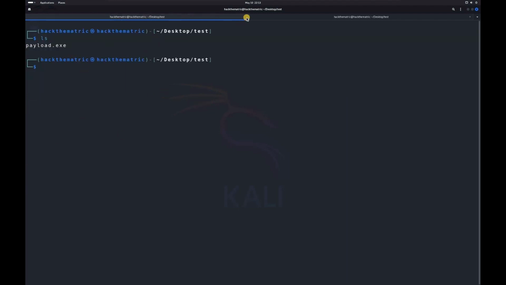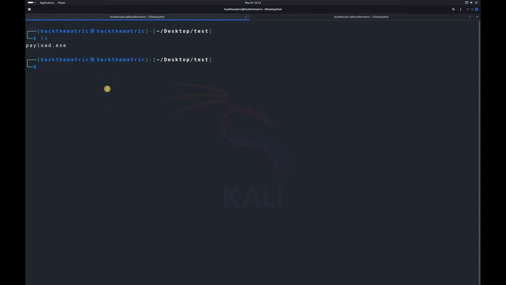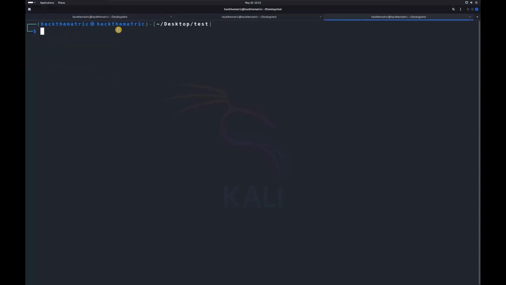So first of all, before running this payload.exe on the target system, you need to create one listener. So we are going to create the listener using msfconsole.